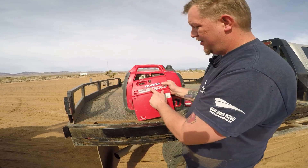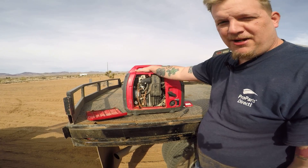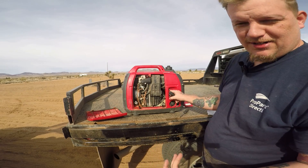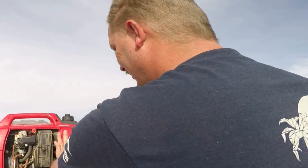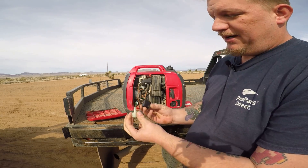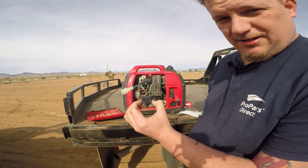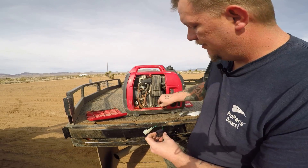What's going on everybody. Today we got a Honda EU2000i. When I came here this had no spark. I'm going to show you what it does and how we can fix it. It starts up pretty good, but the problem is if you're having intermittent spark, this could be your problem right here — this little safety switch. What's happening with this one is it's getting stuck, so it's not working. We have to tap it to get it to pop out.